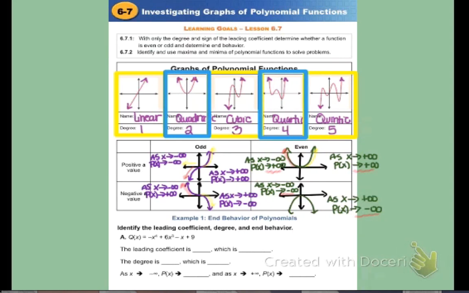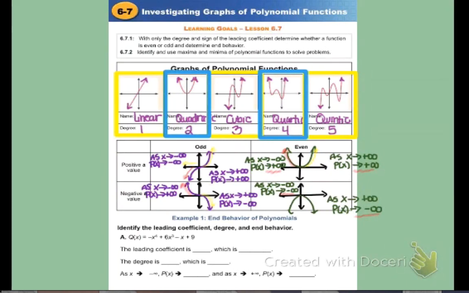There's agreement there. So there's the significance of the leading coefficient a, whether the graph is going to face up or down as you read to the right of the graph. And then also, if it's odd or even, it'll tell you whether the ends will be in agreement, in other words, traveling in the same direction, or whether they'll be going in opposite directions. So let's go ahead and try an example.